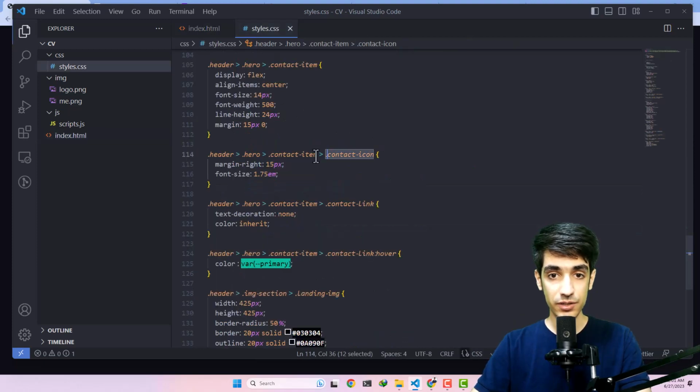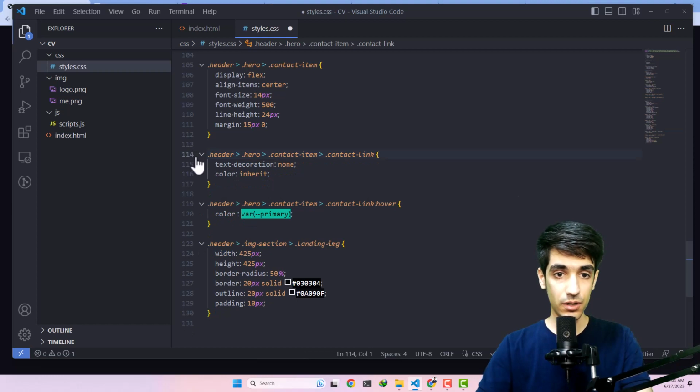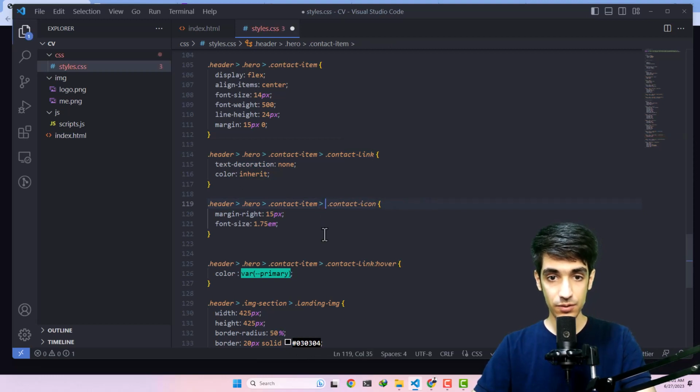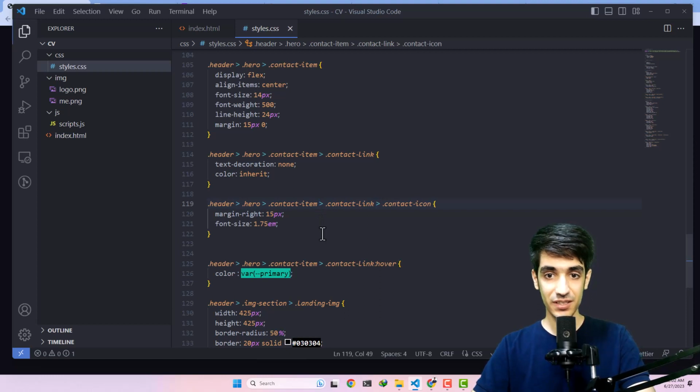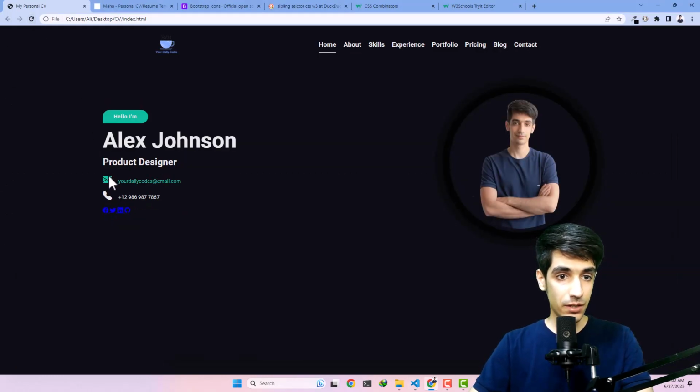This is inside contact link actually, so we can cut this here and copy this contact link as well, because this contact link is actually inside that. Sorry, I pasted at the wrong place. So this is it. This is good now. So for now, let's see the result. See, this is our envelope. It's working just fine. It's completely great.